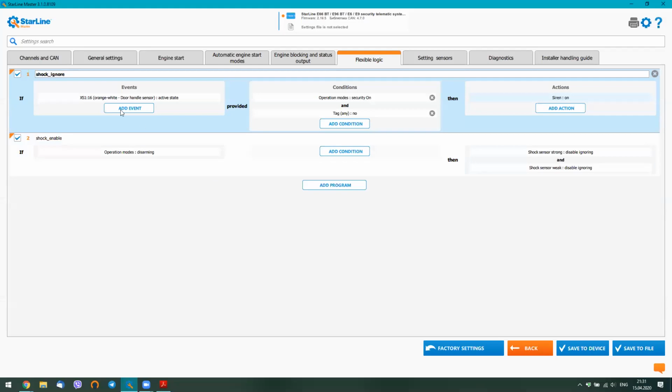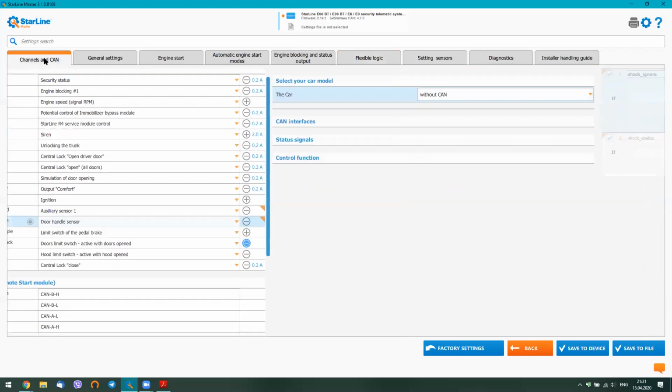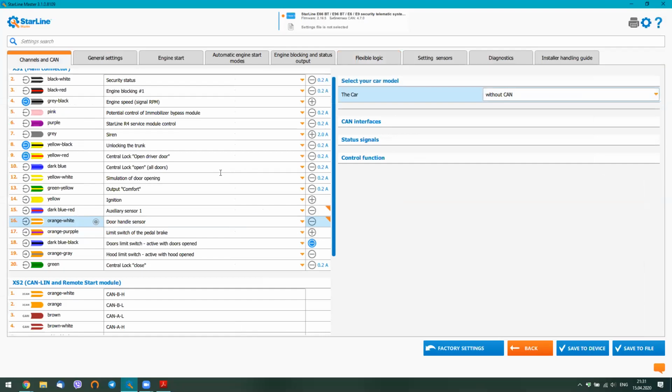Okay, maybe we may show how to set this channel as a status output for the sensor. As I said before, ES1 has 3 wires: positive to positive, green, which is the sensor, we will connect to pin number 16 in this example.